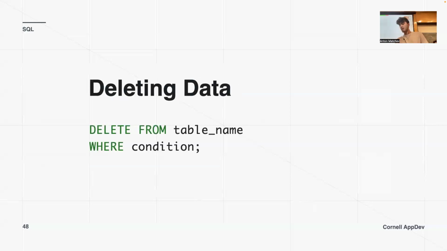And then finally, the last thing would be deleting data. So if you want to delete something from a table, you do delete from, give the table name, and then where, and then the condition. Obviously, this would be useful if you're just deleting a user. So like delete from user where ID equals 1. Again, the key thing to keep in mind is when you delete something, the ID is never reused. So once we delete user where ID is equal to 1, there will never be another instance of ID equal to 1.